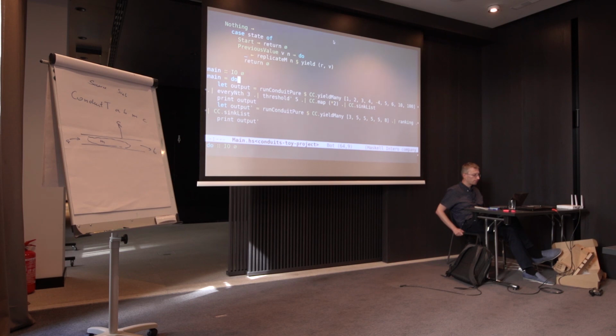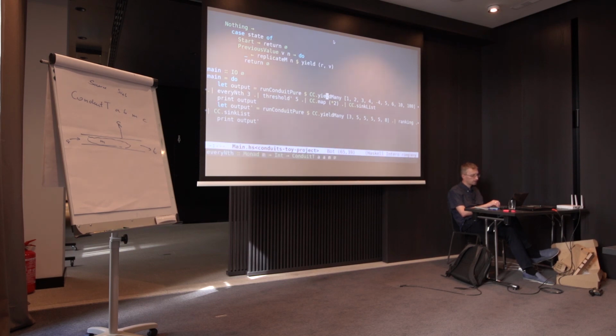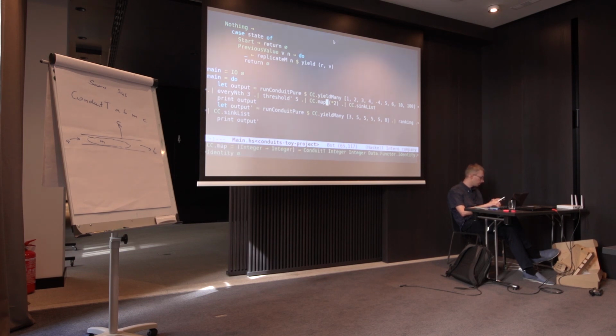Also, conduits give you some more stuff. There's always the problem with resources like file handles, right? The conduits library helps you with this, you don't have to remember about it in many cases. Another point is that this notation is really nice, very concise. It is similar to the pipeline notation from Linux, and it's really cool, and you could create a lot of nice pipelines.